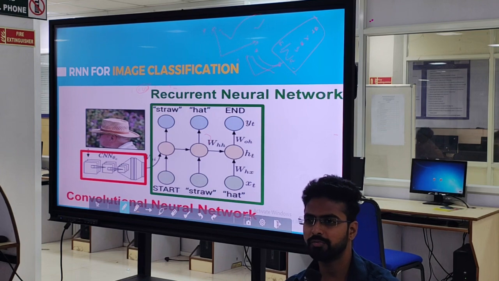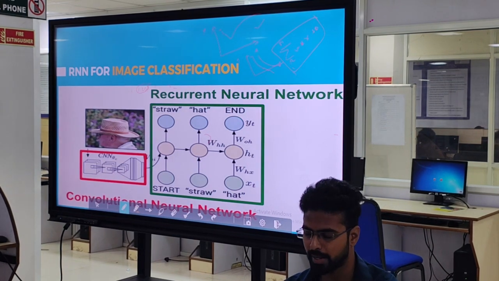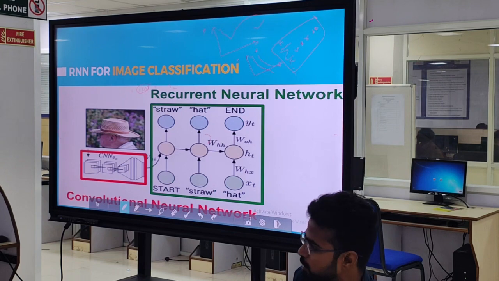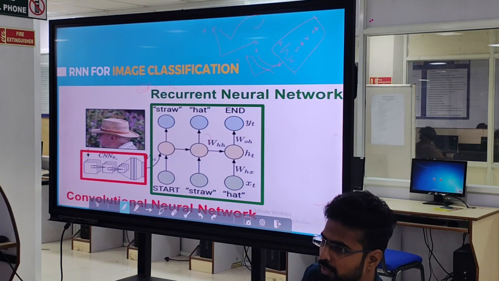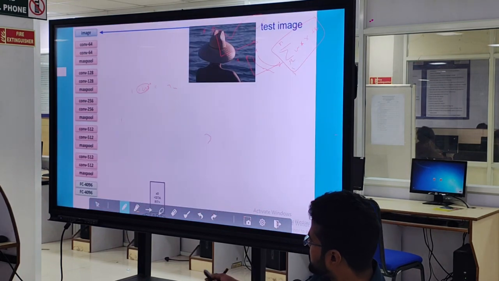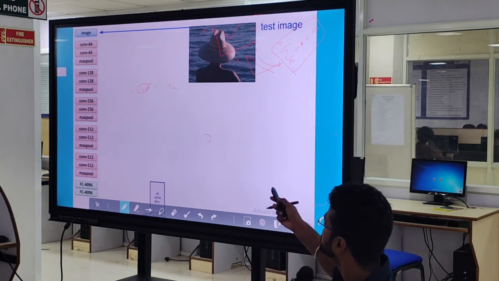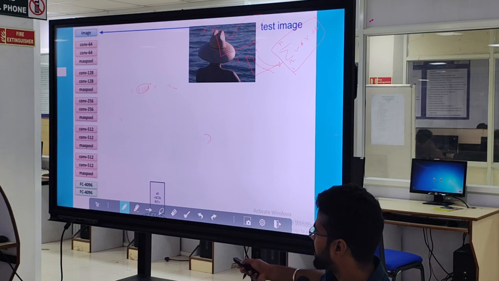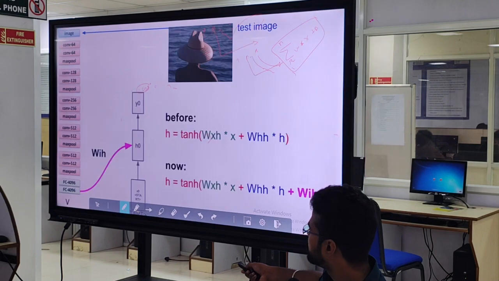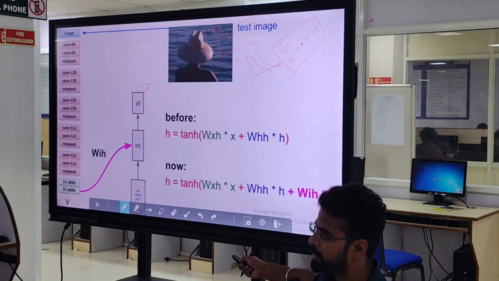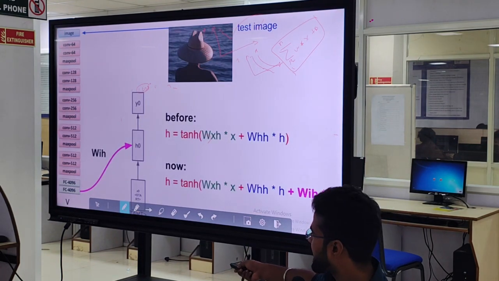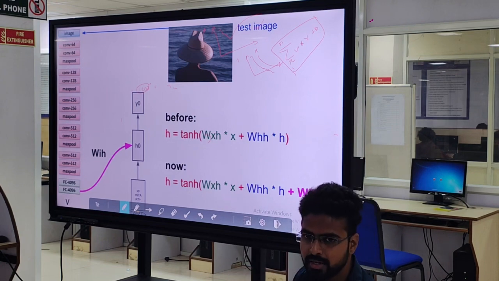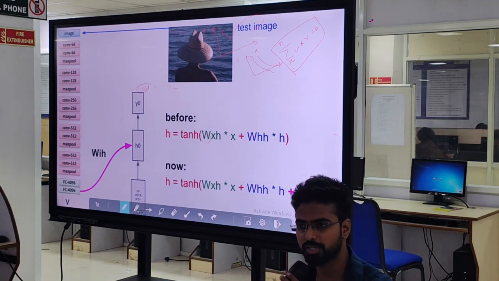So in order to handle it, we have to use a lot of dimensionality reduction techniques. That is one complexity if you want to work with an RNN for image classification. Some examples I have made here: consider this is your image, and you give it to the convolutional neural network, and finally this gives you the flattened results. That flattened result should be given into your neural network. It will take a lot of dimensionality reduction techniques.